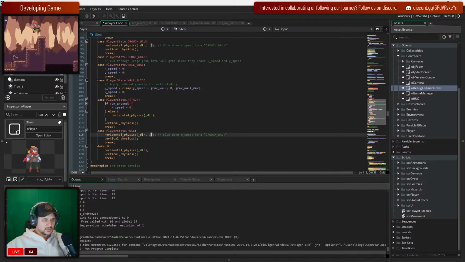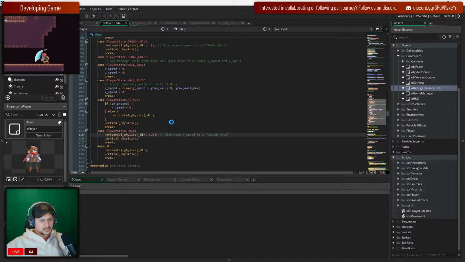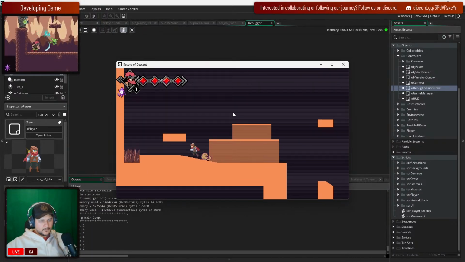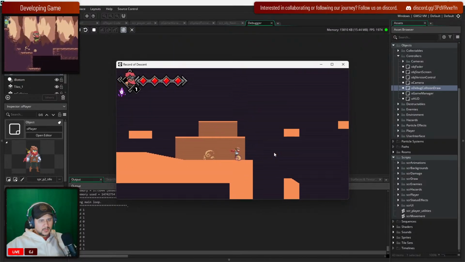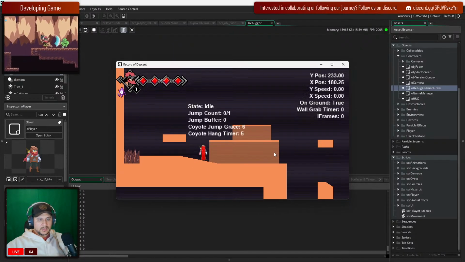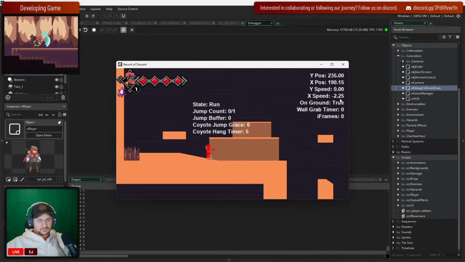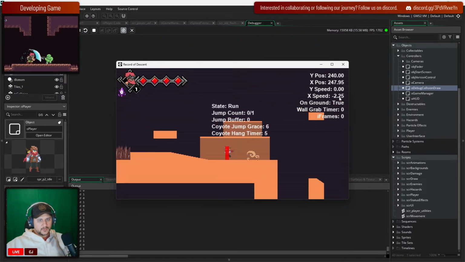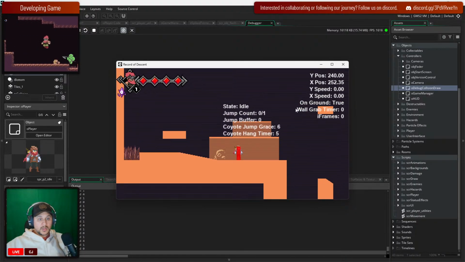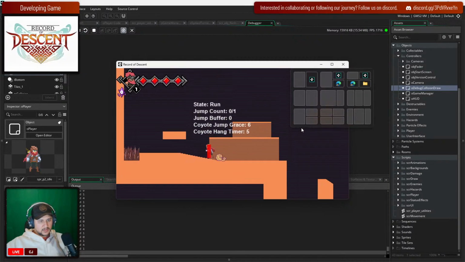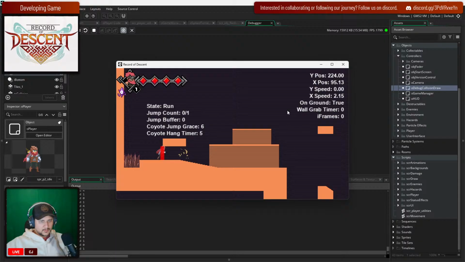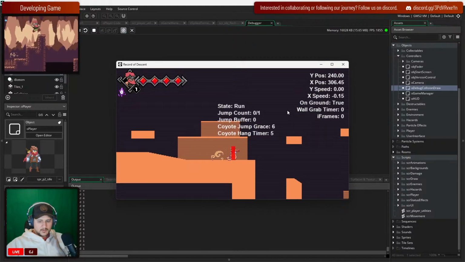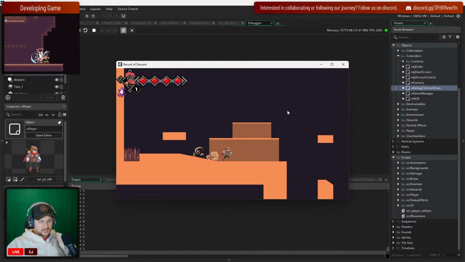It's too late for me. So we're going to go 1.3. Let's see what that looks like. Yeah, that's better. It's not a whole lot. I'm not giving you an insane boost. So you look at X speed here, and it goes up to 2.93 instead of 2.25. It's not a crazy amount of extra speed boost, but it's something. And we're not holding it for a long time either. It's pretty slight, but you can tell the difference.